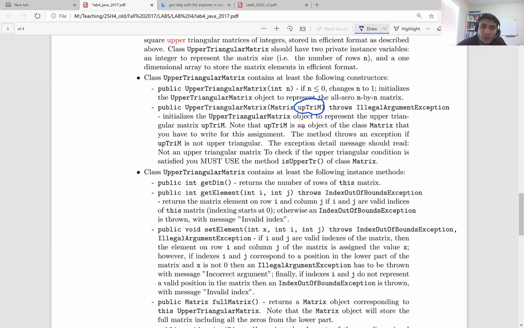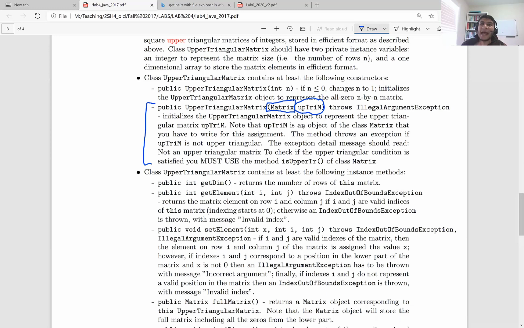One of the things you need to take care of here, and really this is the main point of having two classes, is, as you can see, the input parameter for this constructor is not of type upper triangular matrix, it's of type matrix, right? Which means this upper trem thing is really going to be a 2D array, right? And then you have to transform this from the matrix representation into the upper triangular matrix representation, from a 2D array into a one-dimensional array, right?